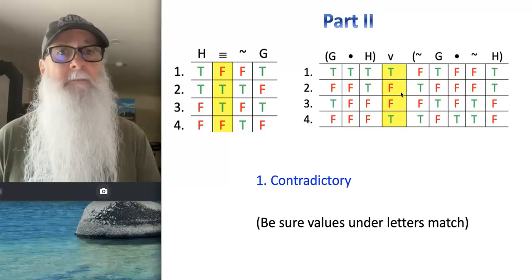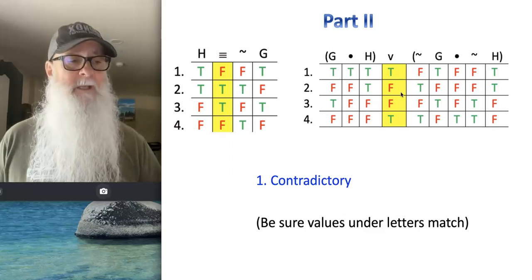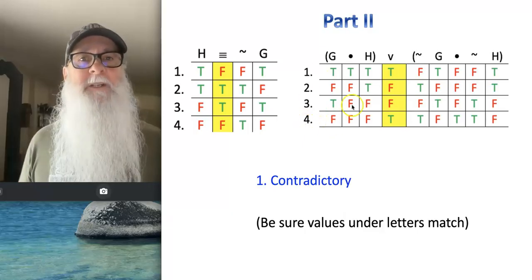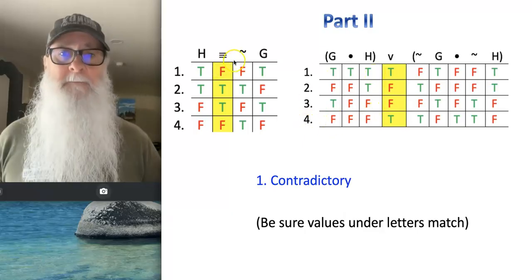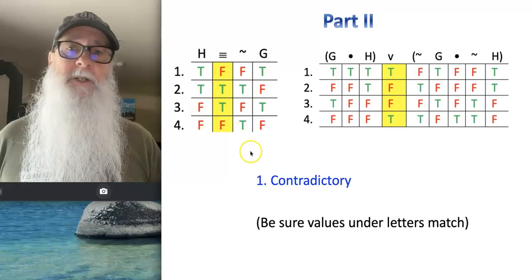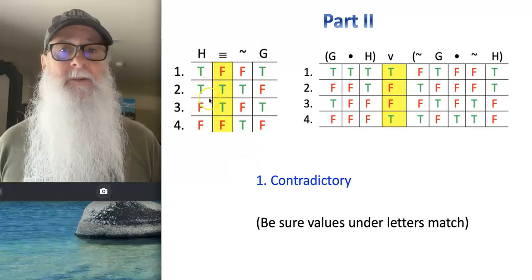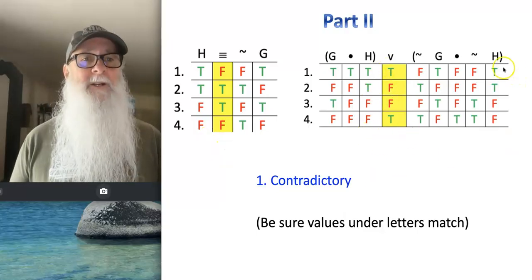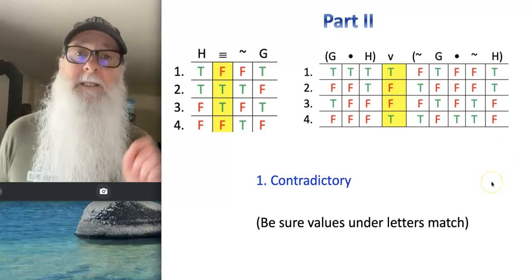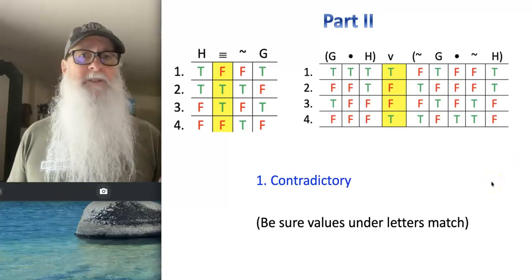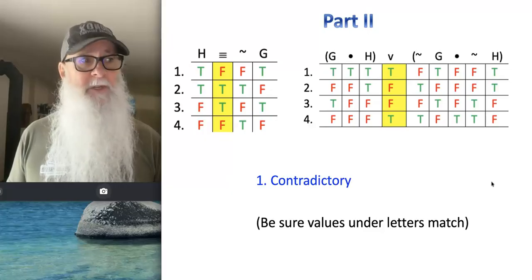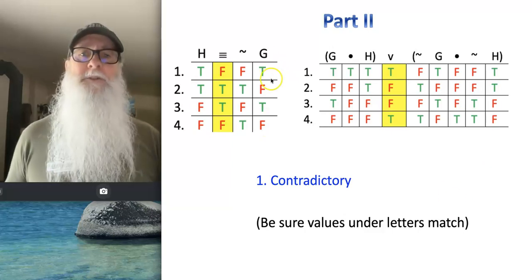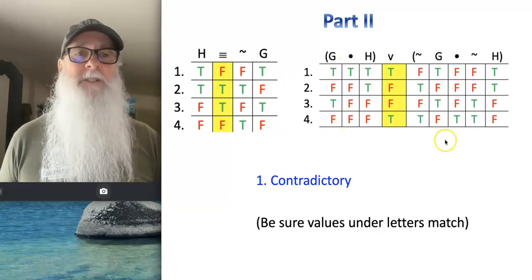Now, a really important thing to keep in mind when you're using truth tables to compare statements is that the truth values underneath your individual letters have to match every time that letter appears. So we can see here, when we used L equals 2 to the n to construct our first truth table, we wound up with 2 T's followed by 2 F's underneath H. And those truth values have to repeat in that pattern every time H appears, because each line on these truth tables represents a particular moment in time, and we know that a given statement can't be both true and false at the same time.